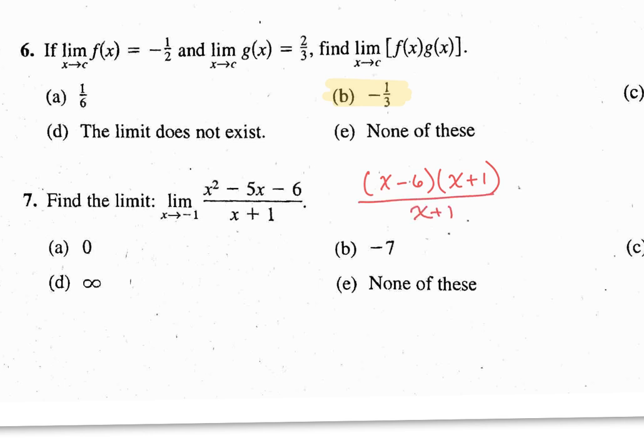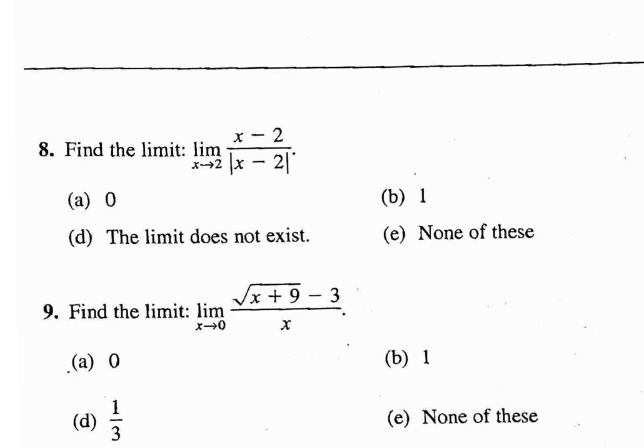On the bottom, I have x plus 1. If I can get rid of my problem, which I can, then I can just do the limit now and plug it in. If I cannot get rid of my problem, that's when I'm going to have an infinite limit. But if I can get rid of my problem, get rid of it and then plug it in. -1 minus 6, I am going to get -7 here. This looks like I could just eliminate it. But the problem is that absolute value represents two different things, right? It represents the same number as the numerator when it's positive, right?